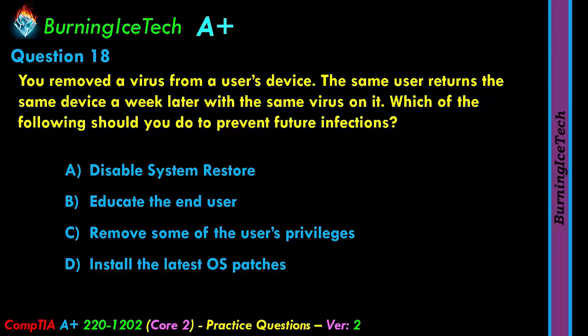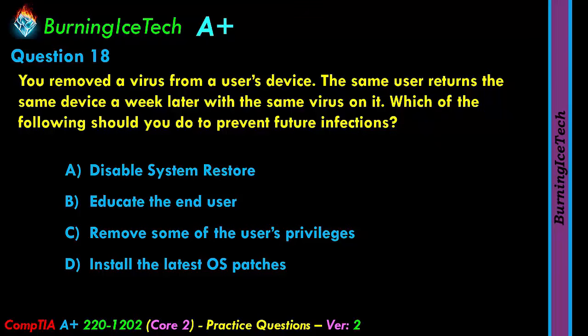Well, besides slapping this user, I know obviously we can't do that, but that's what we want to go and do. If we look at answer A, disable system restore. No, guys. System restore is kind of like a backup. It is, but it's not. It allows us to restore the system. Now, if you're going to go and disable that, you're actually going to make your life as a technician harder when it comes to restoring this machine.